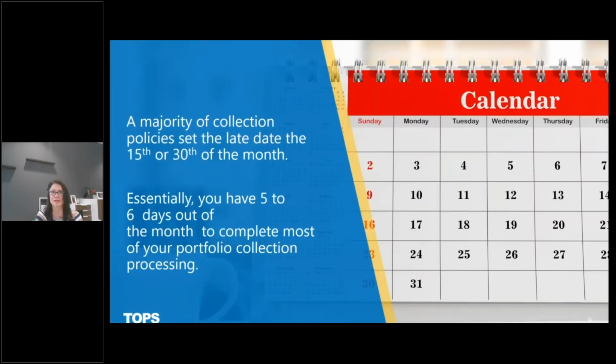And this, when you really think about it, is insane. How can we expect anyone to process collections when the amount of time you have to do it boils down to about 4, 5, 6 days a month at the most? Because if you have 2 collection cutoff dates or 3, most of them fall within the 15th or the 30th. You'll have a few that fall outside of that parameter.